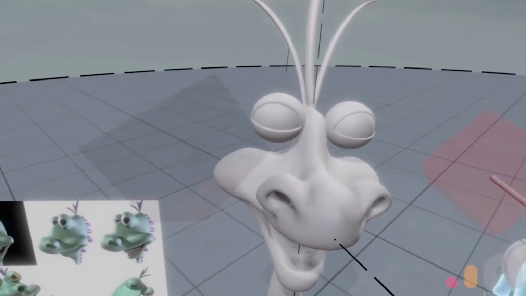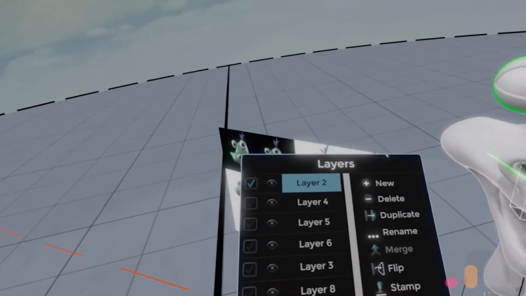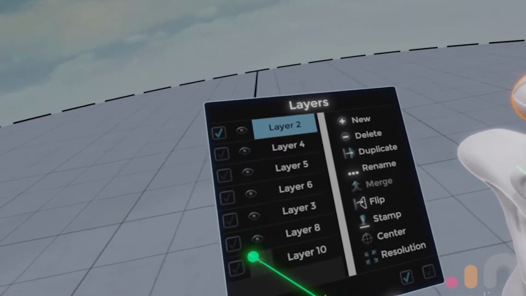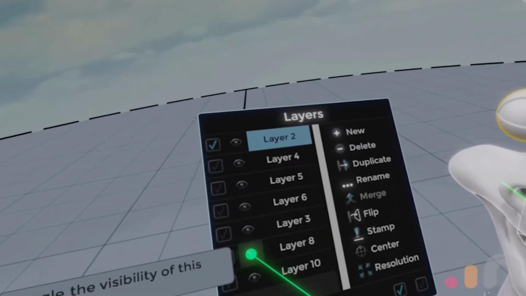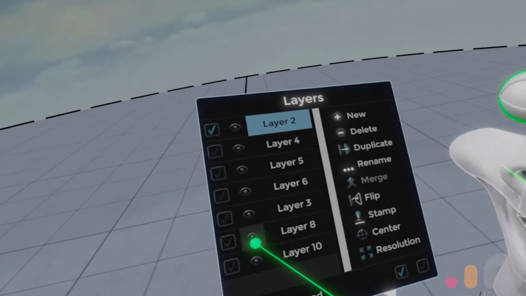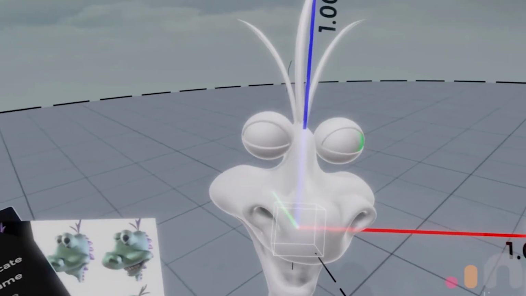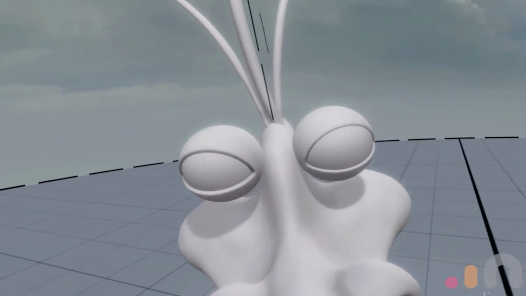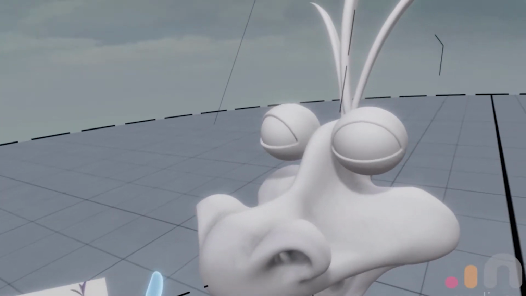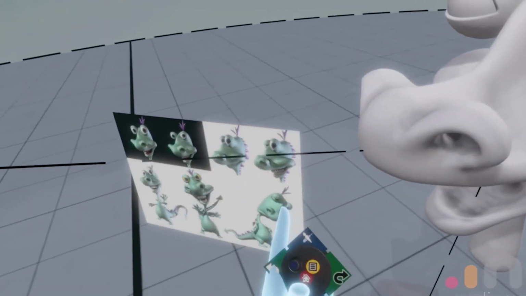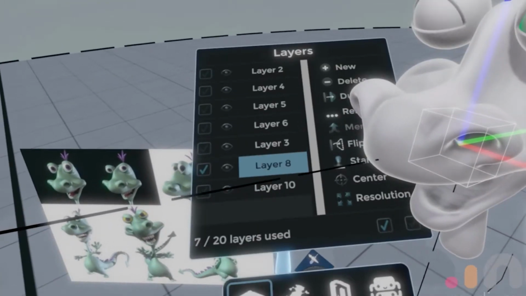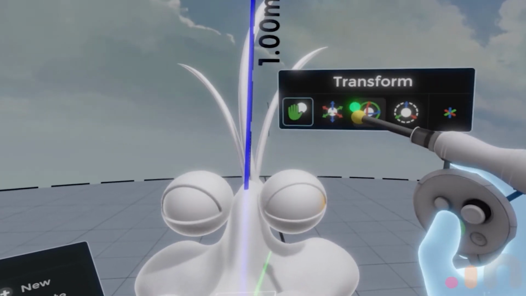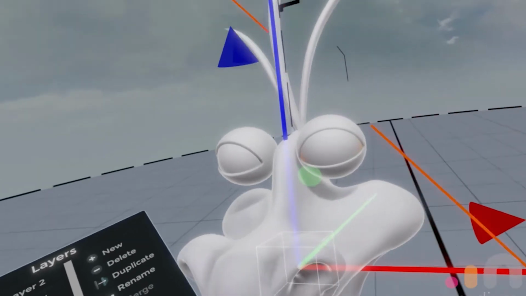Alright, so I'm going to move that eye. So let's go to that layer. And I got to remember where that one is. And let's just see. It was that one. Okay, so we'll select that. And let's get it so he's in position so I can kind of move it a little bit. Alright, so back to the layers, and we need to select that and get it to where we can move it.